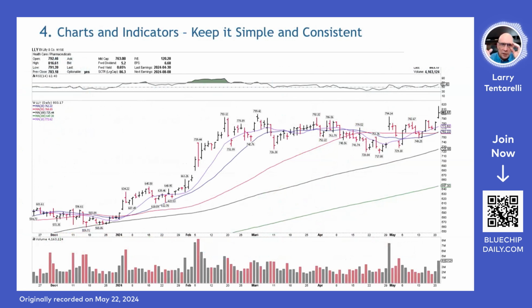And what we'll do in a minute is we're going to take a look at C, which is the stock that I just bought. And you're going to see that if you covered up the symbols on all these charts, they're all the same chart. So when I say keep it simple and keep it consistent, this chart formation works for me. So I want to keep going back. It's like in football. If you can run the football 4 to 5 yards a play and they can't stop you, just keep running the football because that's what's working for you.